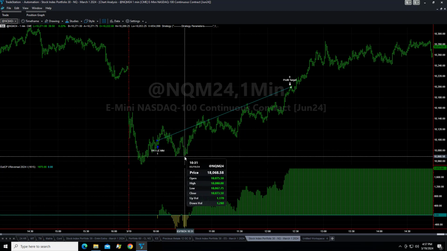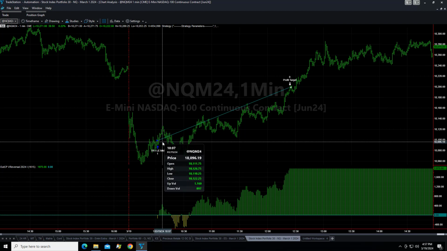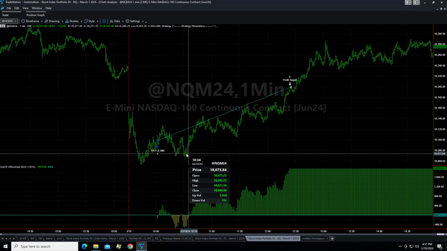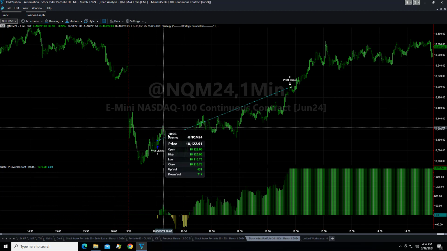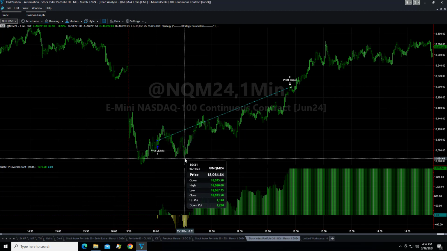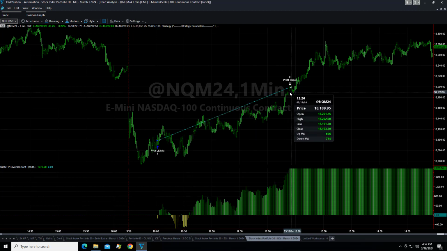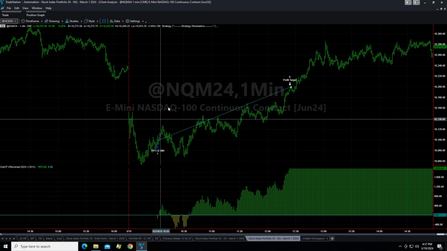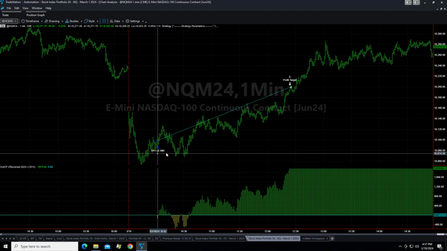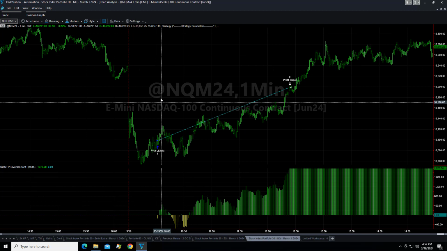18,068, so it's $1,200 per contract. 067. So you did have a $60 pullback from its equity peak. That's a $1,200 per contract drawdown along the way. But that's just how this market trades, and so you have to adjust your position size for E-minis or micros to manage that.